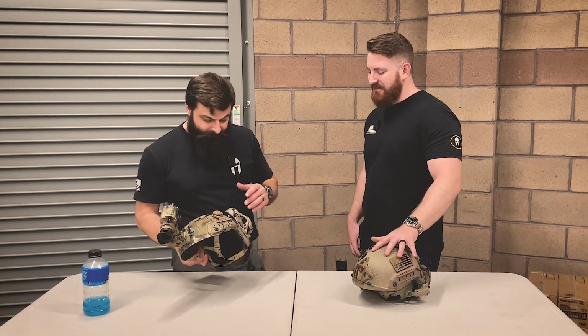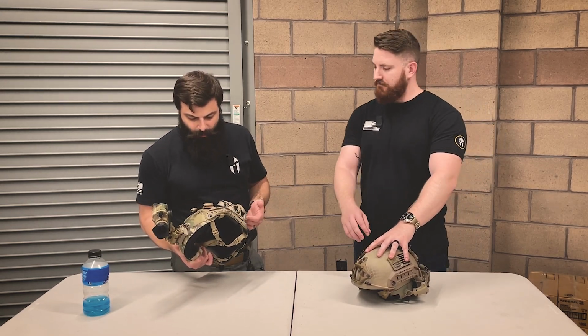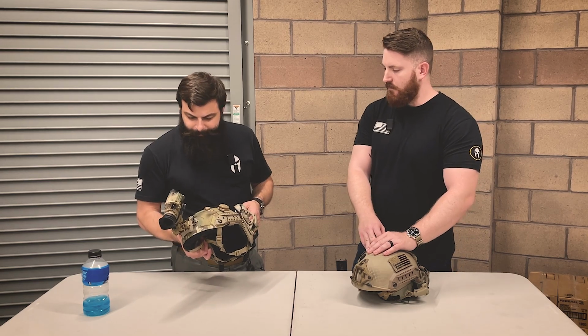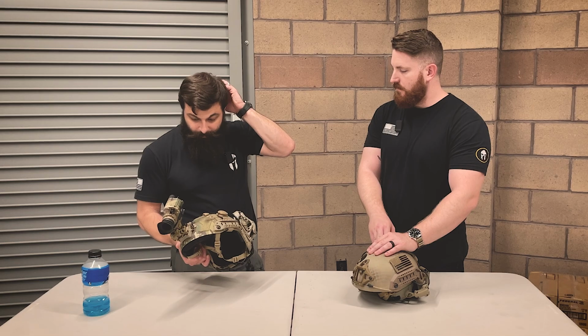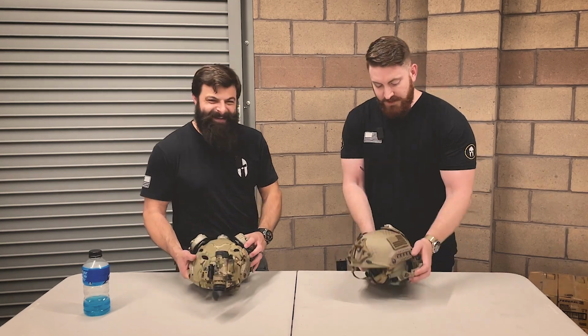But yeah, full OpScore. They're the ones who make the ARC rails, which are kind of the industry standard for mounting rails on helmets. There are some other ones out there, but that's what most people seem to build equipment for. And then they're also the ones who develop some of this other stuff too. I guess I'll start with one of my favorites, the amp arms.